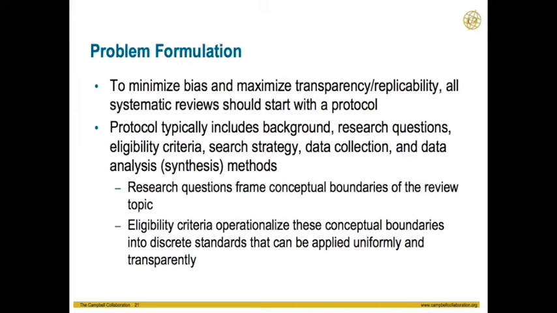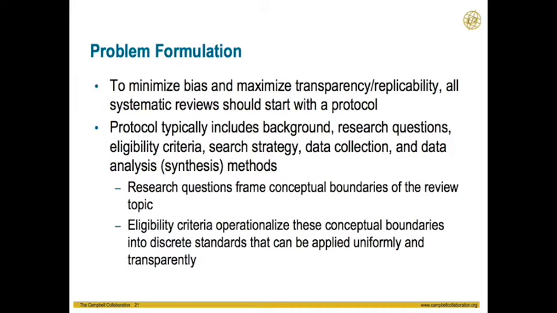And so really, when we think about research questions, I like to think about those as framing the conceptual boundaries of your review topic. So what populations are you interested in? What interventions are you interested in? And then eligibility criteria, and I've used this term quite a bit this morning, those really are the ways that you operationally define each of those key concepts in your research questions.